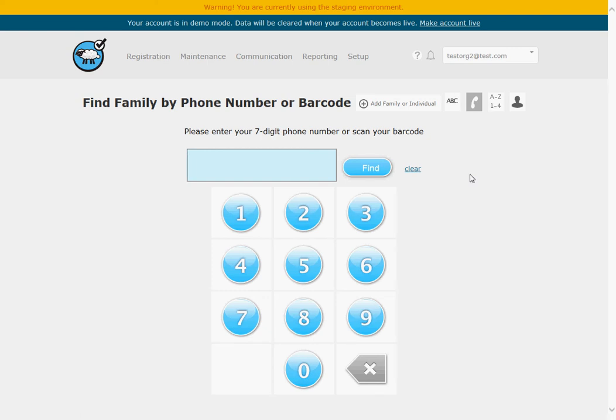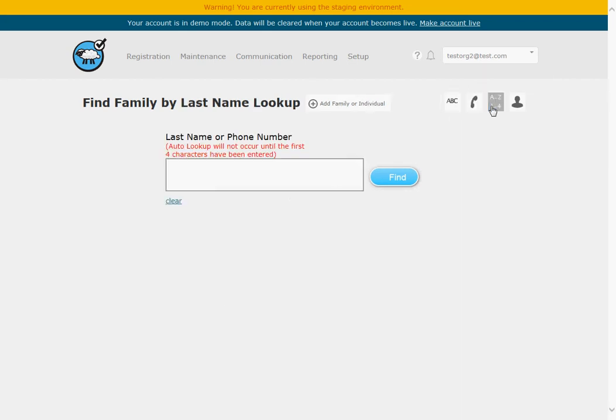You're also able to scan a barcode on this screen, and this screen will be similar to the self-check-in screen that we'll take a look at in just a moment. We also have a third option, A through Z, 1 through 4, which is for looking up by a partial amount of information. For example, this option is often used when children are being dropped off, or if you have a bus ministry and maybe a child doesn't know how to spell their last name completely, or doesn't know their full phone number. You could put a partial amount of information in, and the system will look through this and try to identify anybody who could potentially be a match.